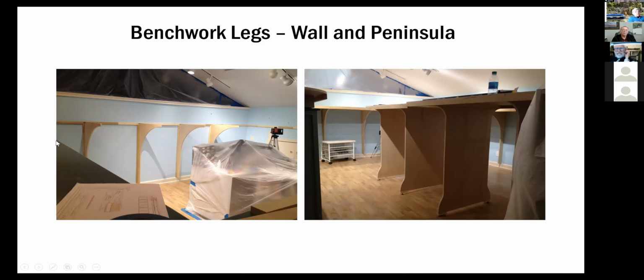So, benchwork: legs, wall, and peninsula. All the legs were cut from plywood sheet, around the walls and then the central peninsula with the larger floating legs.